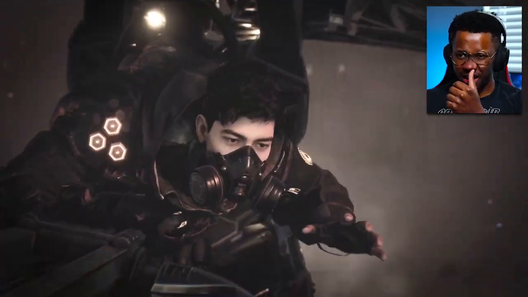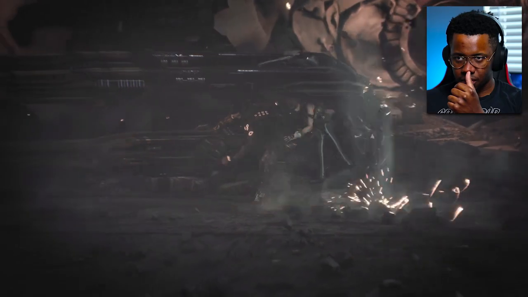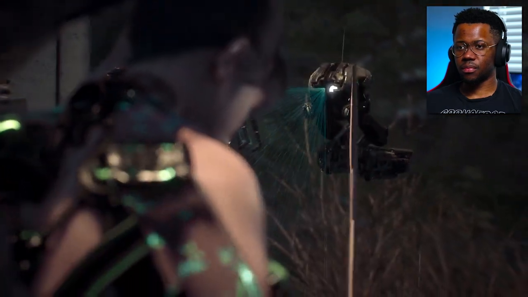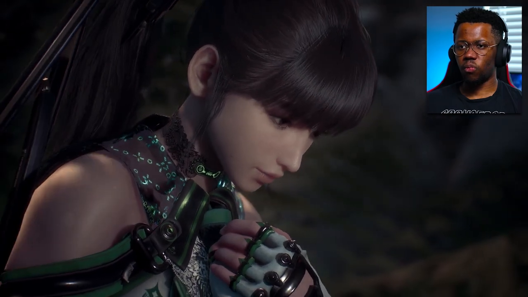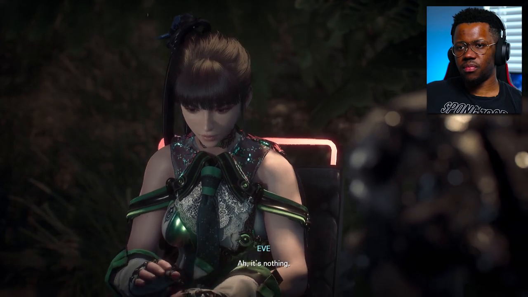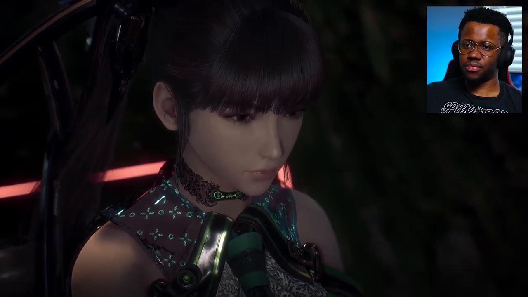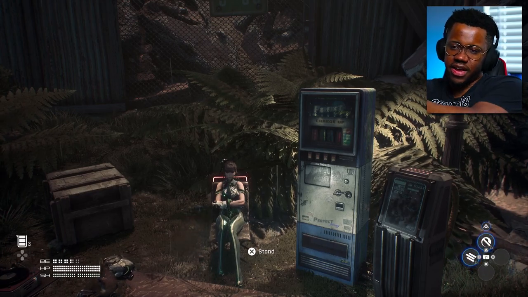Oh, that's how we got out of that situation, Adam. Yo, that boy clutch. What's wrong? It's nothing. I love her accent. From here on, it's like a British accent. You have to stay alert, Eve. She like a British Asian.